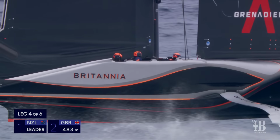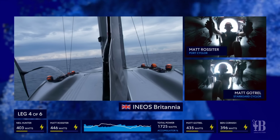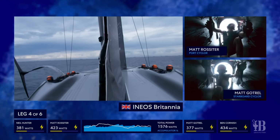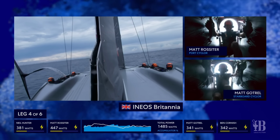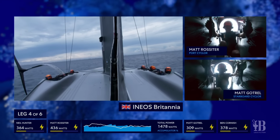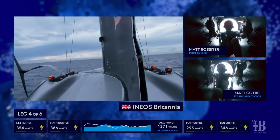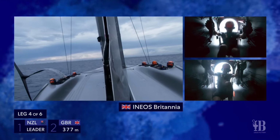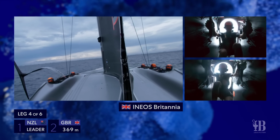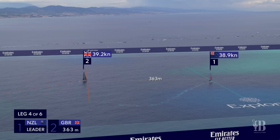You can sense the frustration on INEOS Britannia. We're back in that right again now. They dominated the start and they jibed to leeward. It's not gone their way. Quiet on board. It's a game of high speed, dot to dot at the moment through these puffs and lulls. They're in light. Tricky spot. Huge apparent wind angle changes. A lot of steering and trimming today. Very, very difficult to keep the boat locked in to transition those puffs and lulls. This is good, the best patch.